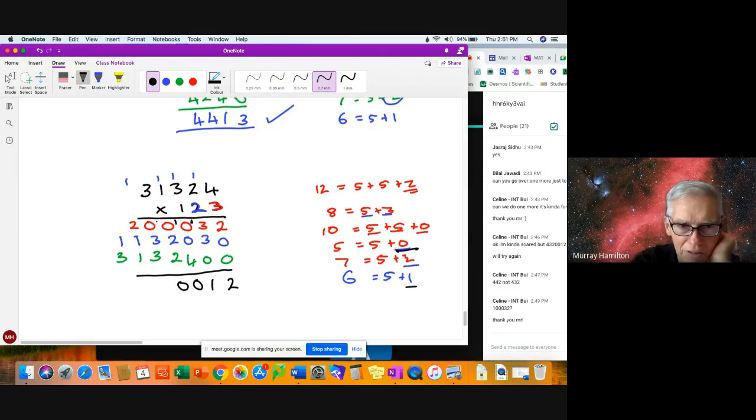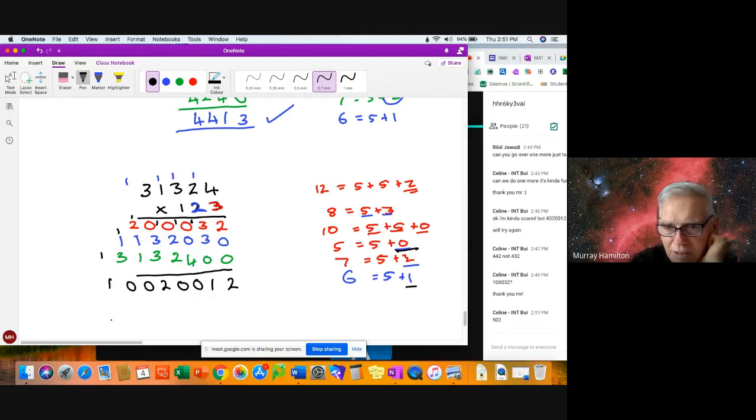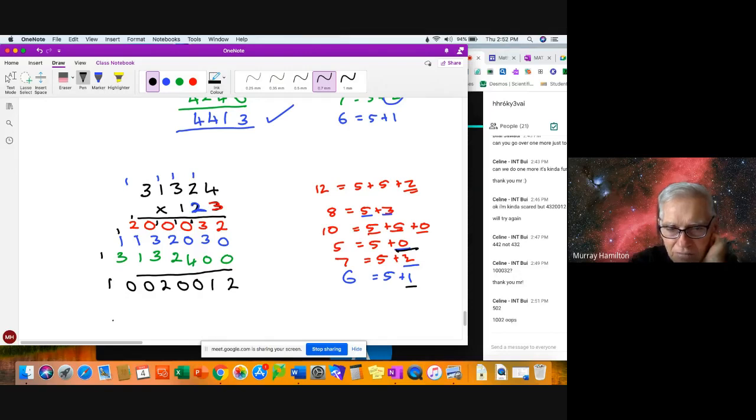And carry the 5 over. 3 and 3 is 6 and 1 is 7. So we put down the 2 and carry the 1 over. 1, 2, 3, 4, 5, which is 0. And carry the 1 over. 3 and 4 is 5, which is 0. And carry the 1 over. Can't have a 5, Celine. Yep, 1 0 0, which was what I actually got on my piece of paper.